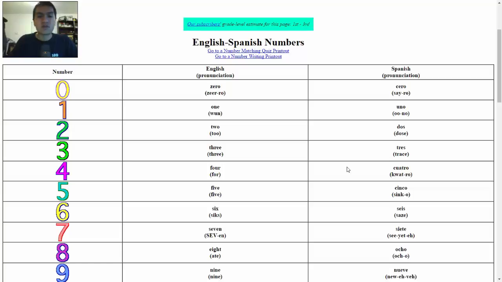And so I hope you enjoyed this video. Share this video with people who want to learn Spanish so they can get a basic idea on how to learn Spanish quickly and for a lot longer. Because it's harder to forget how do I say 3 in Spanish when you have this crazy picture in your head of this tree wearing a dress, right? That image is really hard to forget.